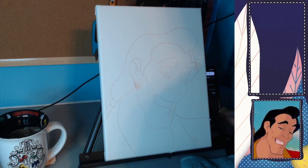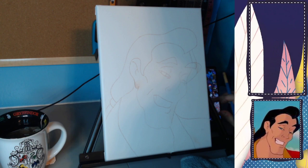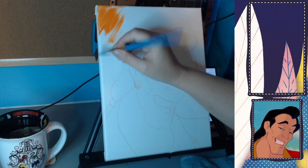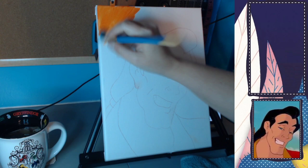Okay. So I'm just going to go ahead and start filling it in. And the directionality doesn't really matter because we're going to go in and add detail to it after the fact. We're just sort of kind of filling it in.